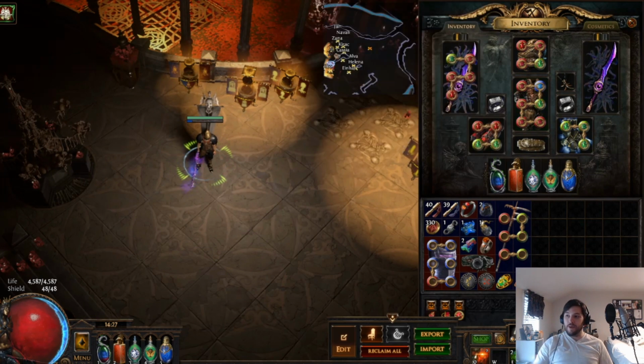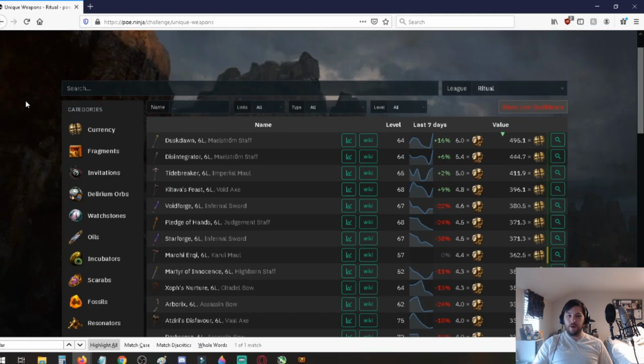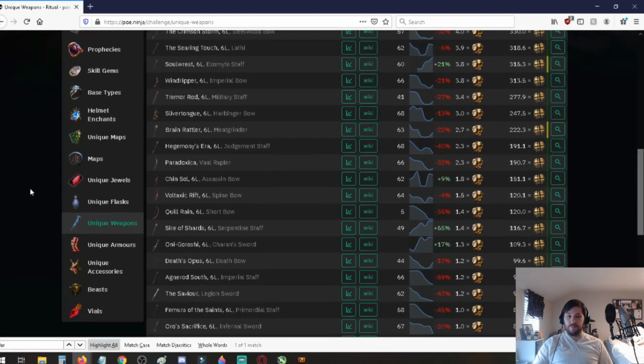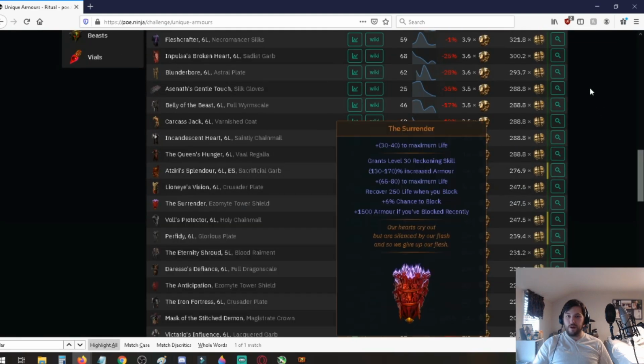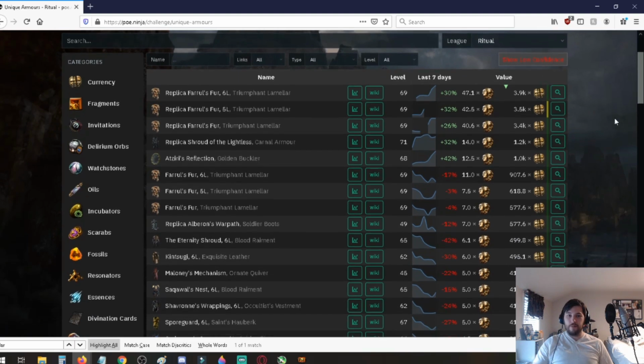And that would be POE.Ninja. You simply go to POE.Ninja and you can look at the economy. And I was looking specifically at unique armors, and I found some cool stuff here. But I was trying to figure out what I could use as a unique body armor, since I didn't really need the resistances or anything, to finish off my build.